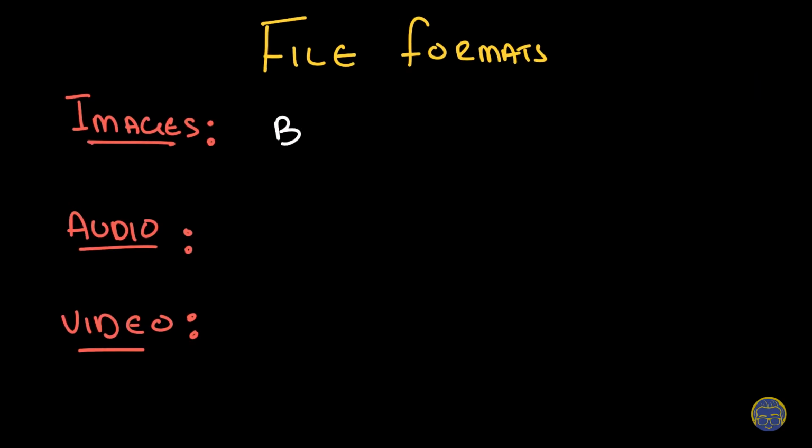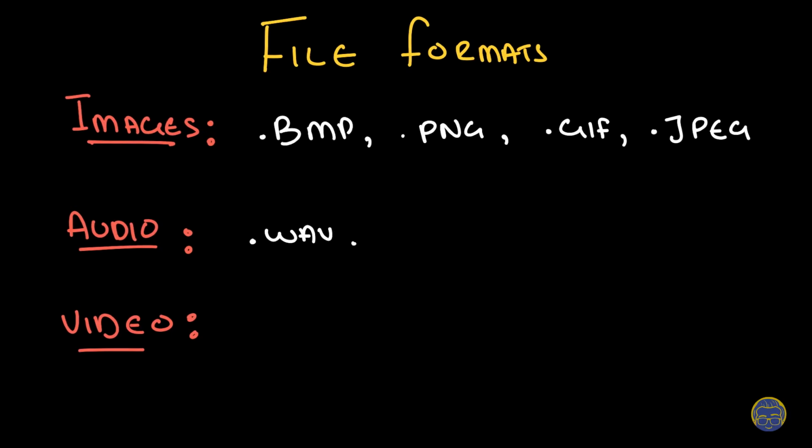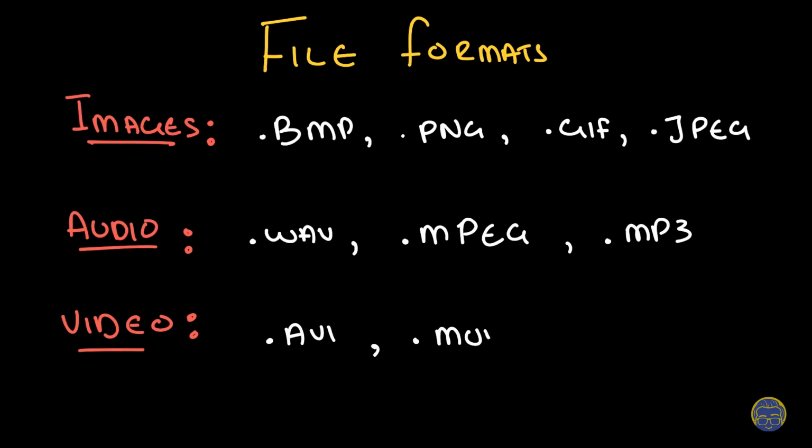Over the years, standards in the computing industry have emerged for file images. We have already mentioned .bmp, .png, .gif, .jpeg, and sound data. Popular sound formats include .wav, .mpeg, and .mp3. Video, which is a combination of moving pictures and sound, requires its own industry standards. The detail about encoding methods used for this is outside the scope of our syllabus.